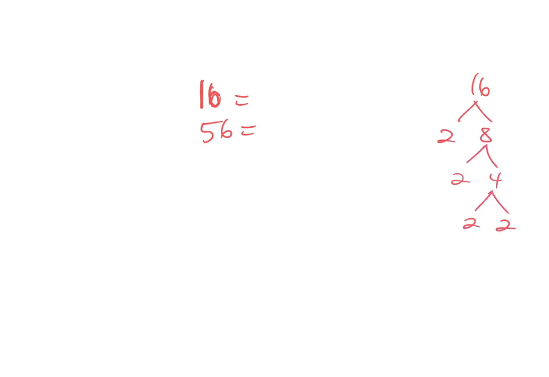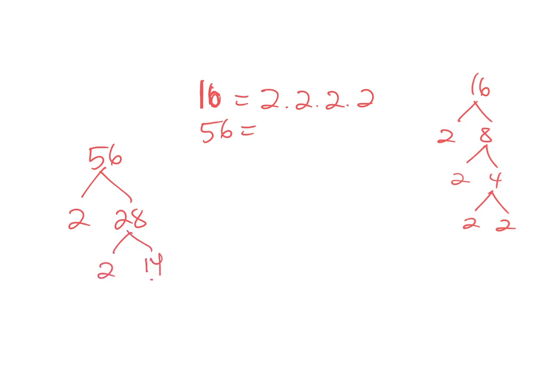Let's look at another example. Imagine you have 16 and 56. Again, it's up to you. I recommend prime factorization, but there are times you might know what they have in common. But let's break it down. We have 2 and 8, 2 and 4, 2 and 2. So 16 is 2 times 2 times 2 times 2. For 56, 2 goes into that, you have 28, so 28 plus 28 is 56. You break this down, you get 2 times 14, 2 times 7. That's 2 times 2 times 2 times 7.